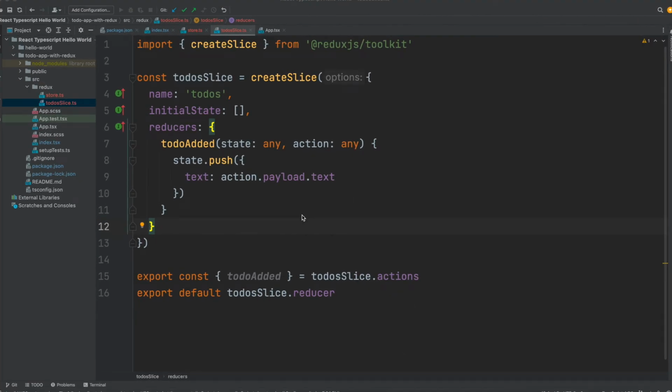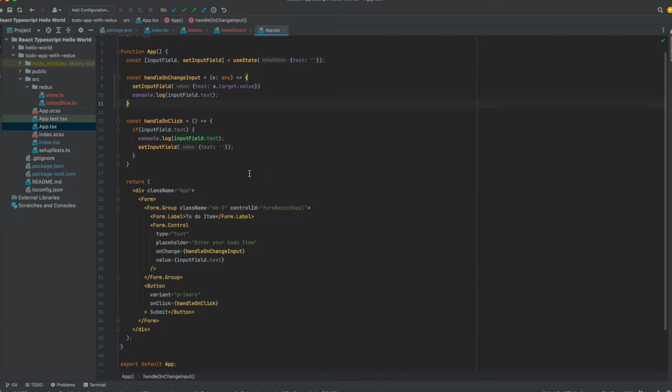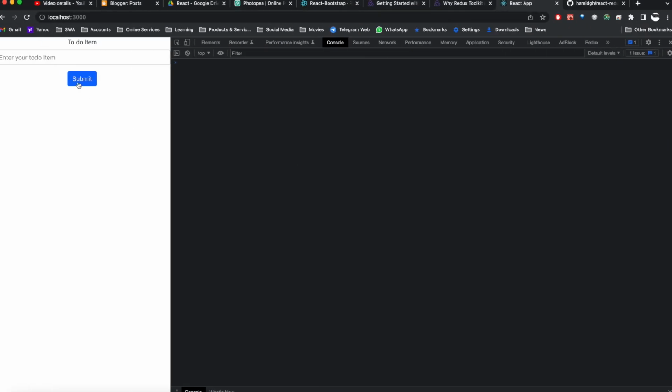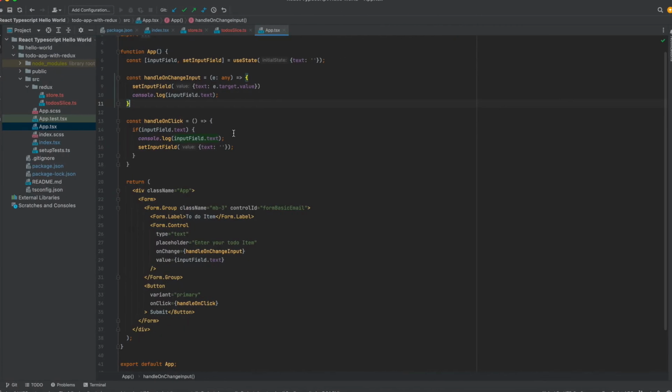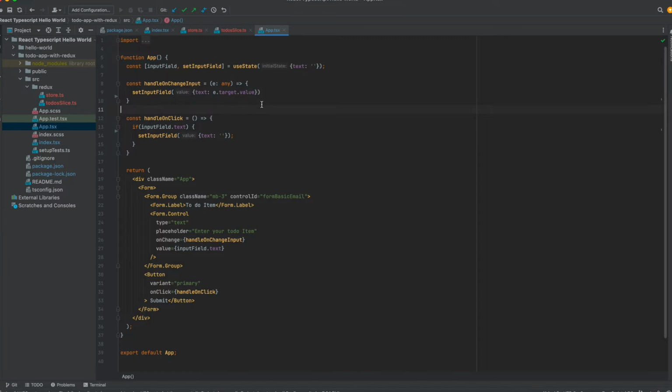The only piece remaining to be added is using this function, which is the action, to actually add the to-do item inside of our list. And where do we do it? Inside of the view that we created. So where was the view? If you remember from the previous tutorial, we created this form which looks like this. It has a label, it has an input, and it has a submit button. At that time we just did console log. We can just remove these console logs here, and we can add our actual code, which was adding an action to add the to-do items.